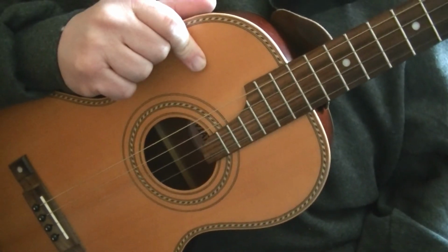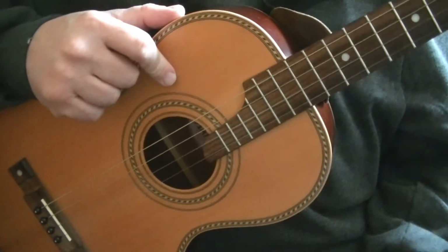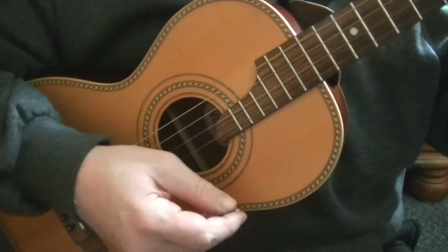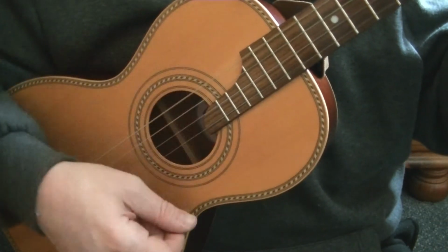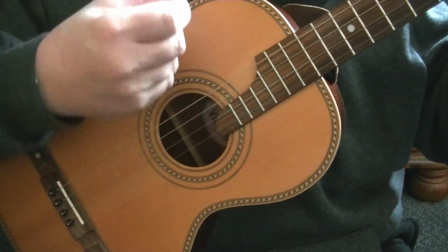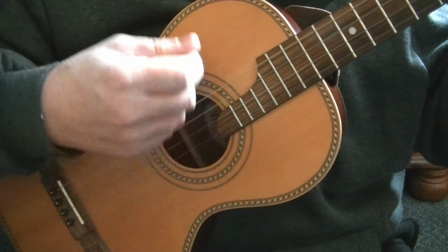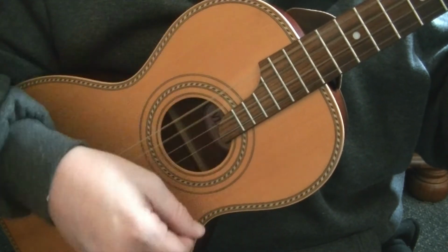But you can actually combine them both in the same bar. So we're going to try that. So for the first 2 beats of the bar, we're going to strum down. 1, 2. But for the next 2 beats, we're going to strum up as well. So it's going to be 1, 2, 3 and 4 and 1, 2, 3 and 4 and.